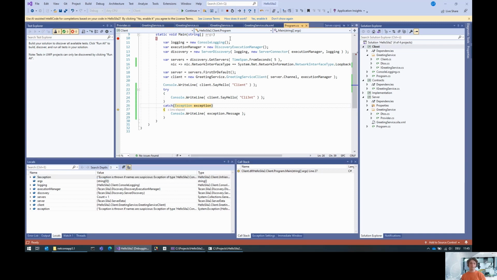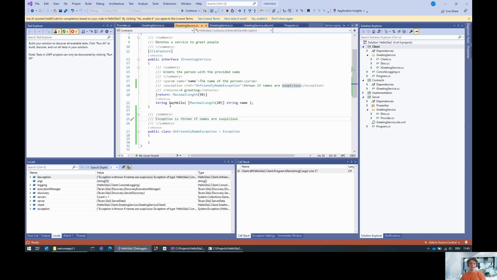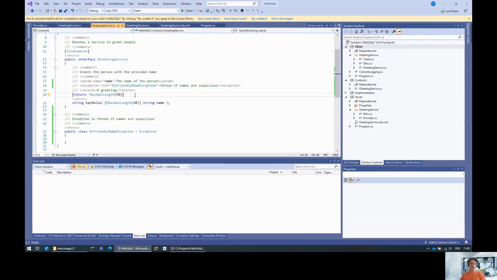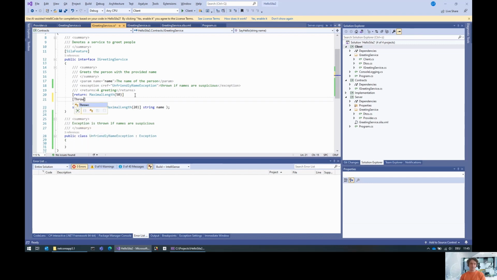Basically, all you have to do to go back again is to specify this unfriendly name. Now, if for some reason you are not able to load the documentation, you can also do that via attributes. This has the same meaning: you have this as UnfriendlyNameException. This also works if you lose the documentation for some reason, which makes it a bit more robust.